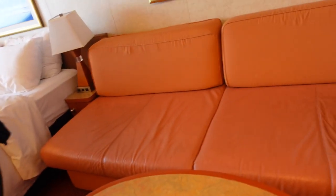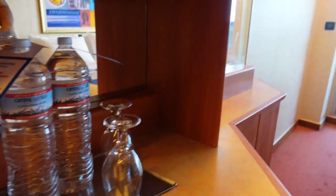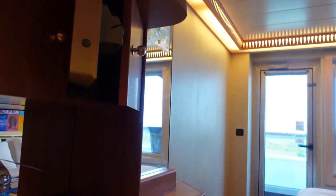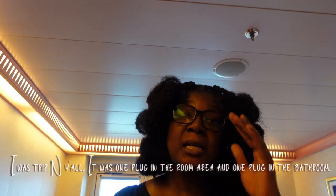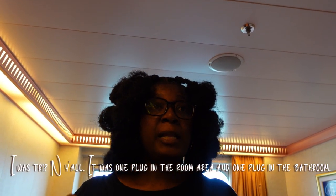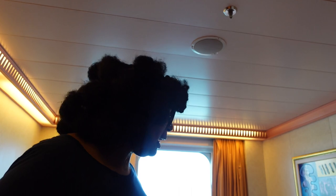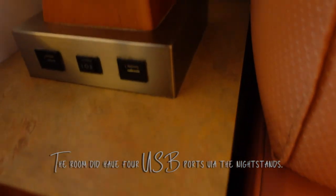We're not gonna use that. This is the wet bar area and then down here we do have a little refrigerator — there's nothing in it, but we've got a refrigerator in case you want to bring something back to the room. Lots of storage space. There are more plugs than I thought there would be — a lot of people were saying there was only one plug in the room, but I'm seeing a lot of different plugs as well as USB ports on the sides of the nightstand. You've got two USB ports on each side.